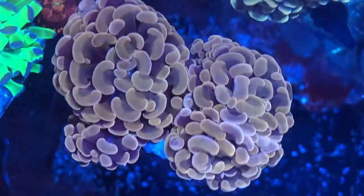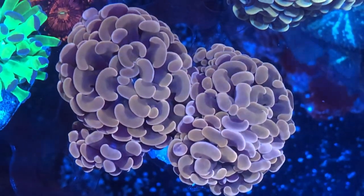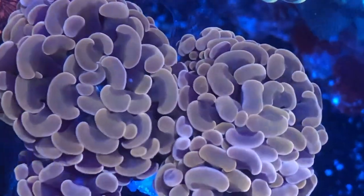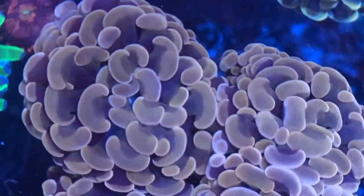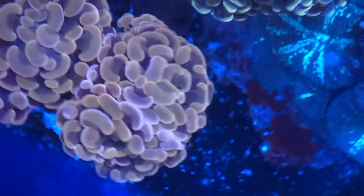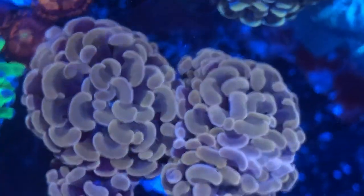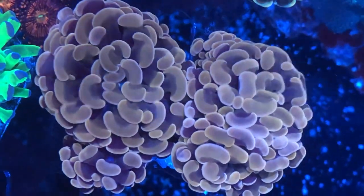And then I've got my orange hammer here. You can see there's some pink to it, especially around the edges. There is some pink on there. It is five very full heads. Two heads looked like they were dying when I got it, but they are bouncing back quick. So technically seven heads — five of them really full and nice, and two of them, you can kind of see them down off the side there, very small. They weren't in the best condition, but they are definitely bouncing back and doing very well.